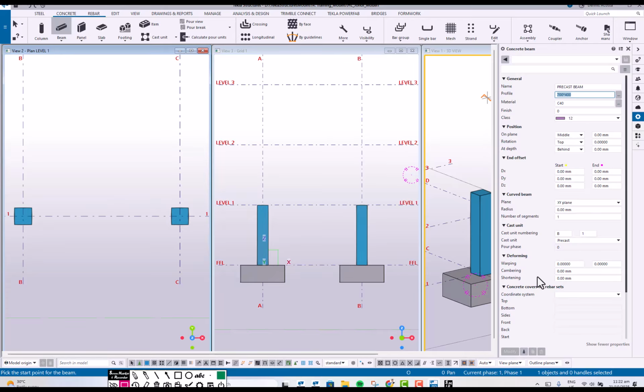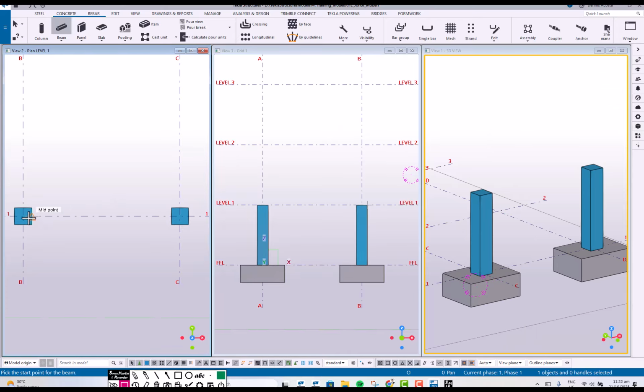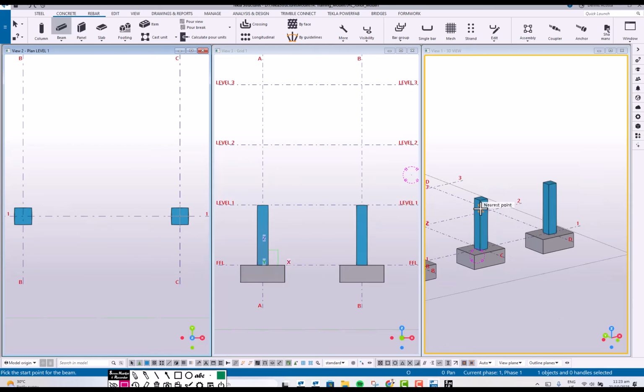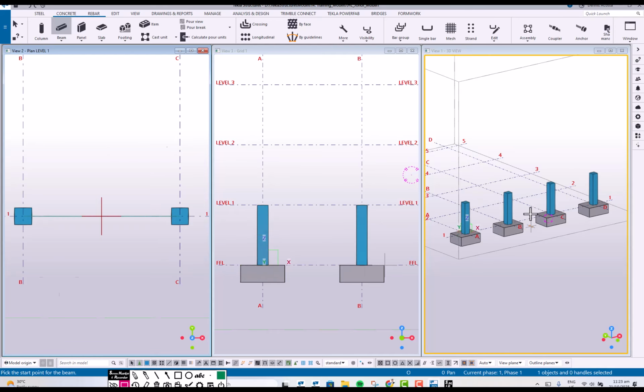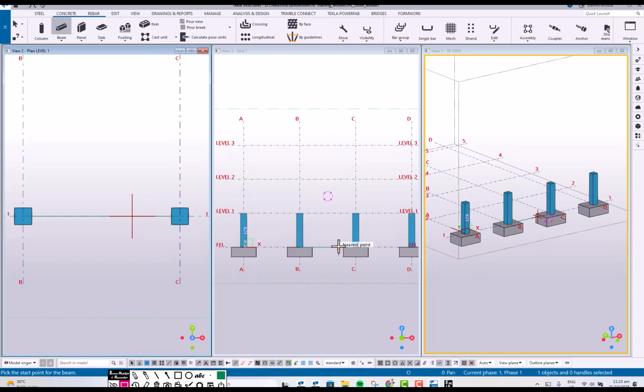Look at the 3D. From the plan, I'm going to click 1 and then 2. Look what will happen. Then I have now the beam on the center.